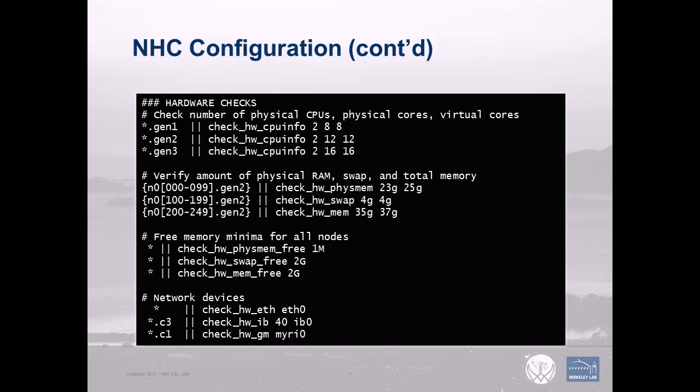Hardware checks, we can check for CPU. This is a number of sockets, number of physical cores, number of virtual cores, or threads, or hyper-threading, however you want to term it. All of the basic checks that you would expect for physical memory, total memory, and swap space are there. Notice how I have the G. That's brand new. It used to be that you had to do all the math and write out that entire number yourself. No more. You're welcome.